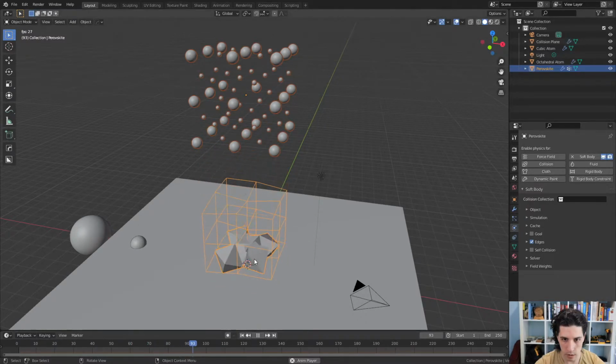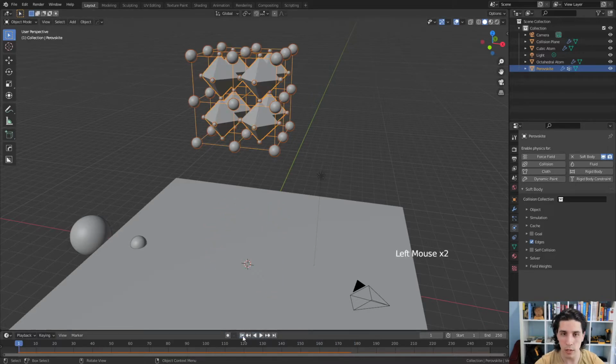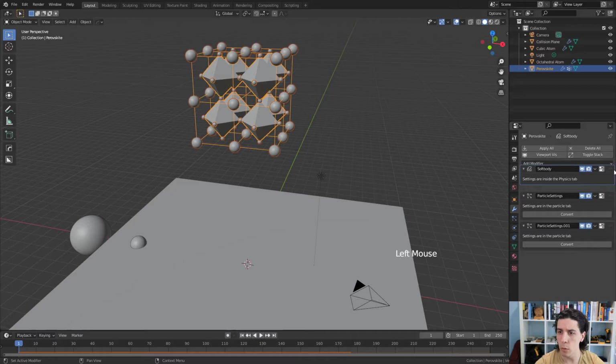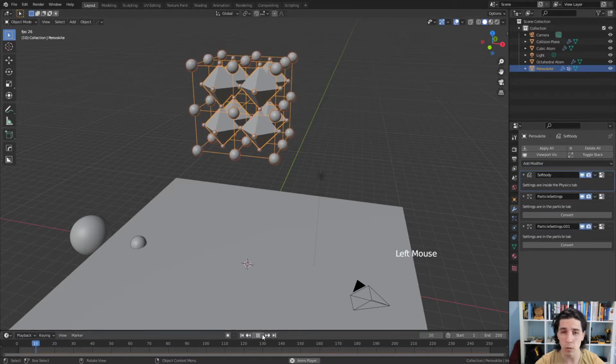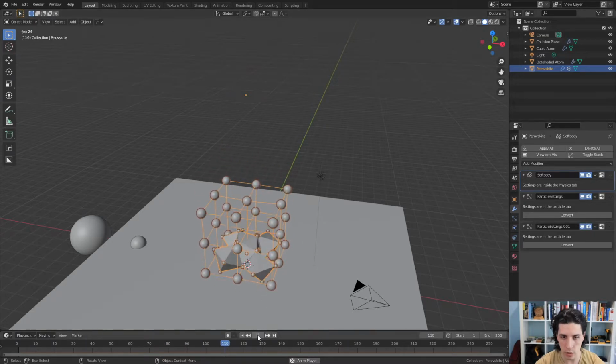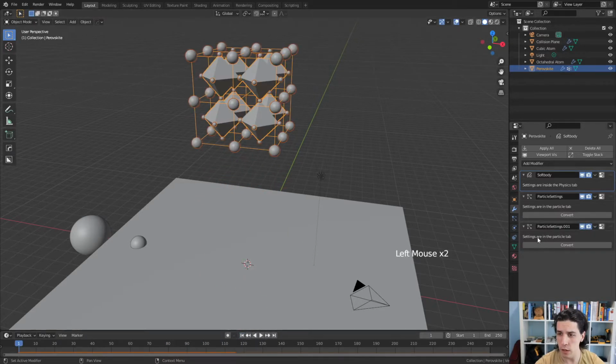So that came down, it squished, and everything fell apart. That is what's going to happen if you don't tweak some of the settings. So first, let's go ahead, and you'll remember in both the particle systems, we decided that we would enable the modifier stack. What that's going to allow us to do is move the soft body to the top, and now when we press play, everything should follow, and it does perfectly. That squishing is still occurring, but we're going to fix that very quickly.